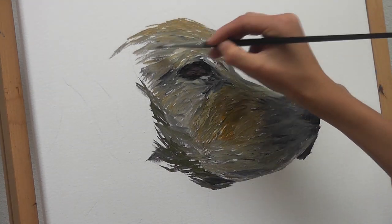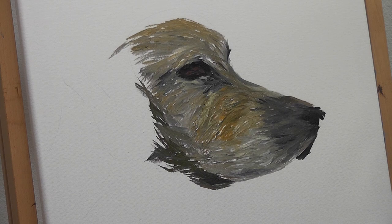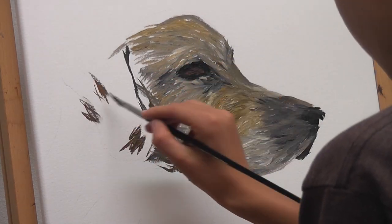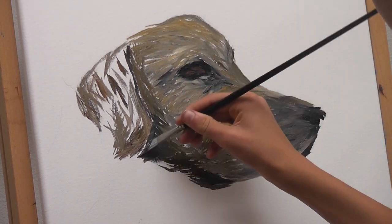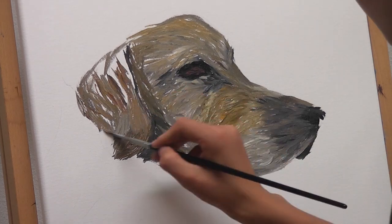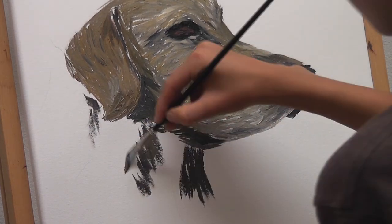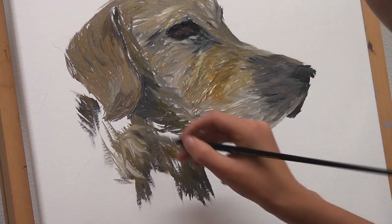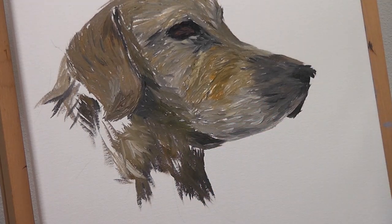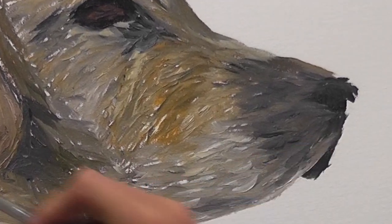Ultimately, I loved doing it and it was so fun because he's my dog. A funny coincidence is at the end I put this canvas up next to him, and it turns out his head in real life is literally exactly the same size as the painting. So I accidentally made an exact replica of him size-wise. Two problems emerged: I made his ear way too small, and the more pressing issue was his nose was way too long. For most people you probably won't be able to tell, but after being with him for six years, I noticed it — his nose is too long.